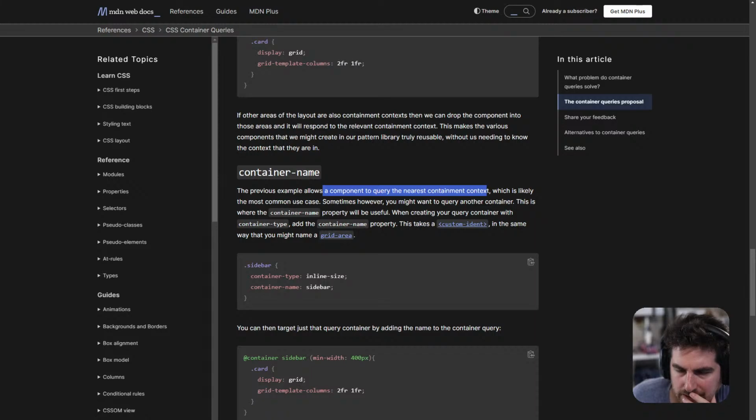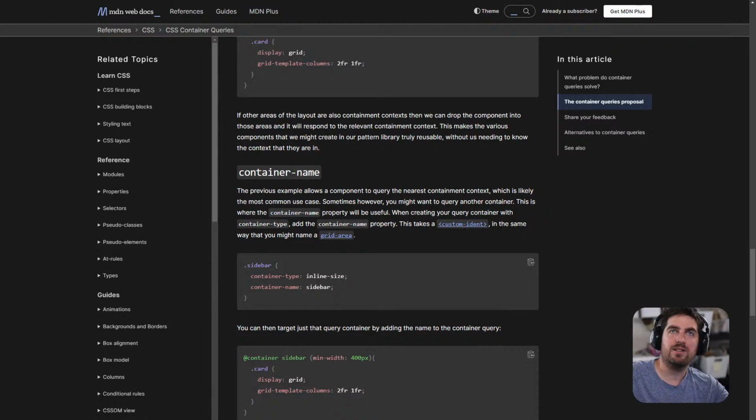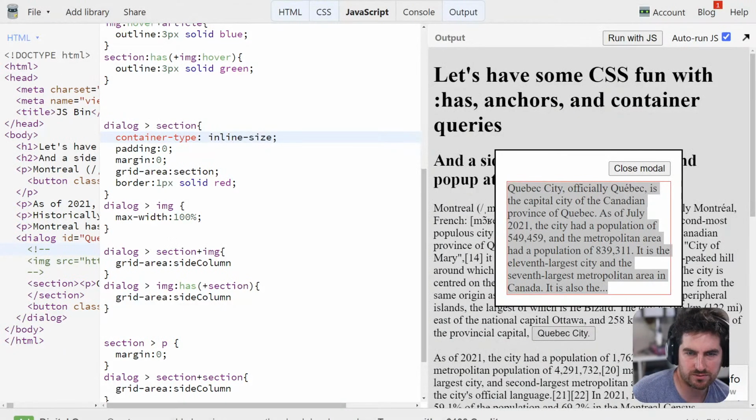Nearest container context, which is likely the most common use case, blah blah blah. You may want to have a container name. Let's say you have two things. So you have the dialog itself, then you have also the section. So let's go for it.